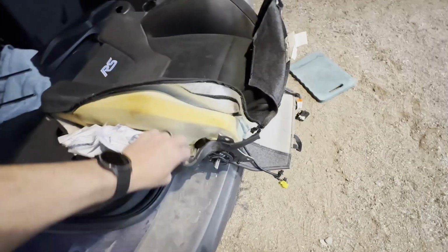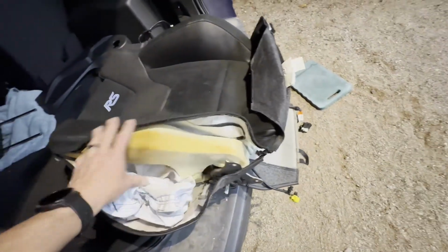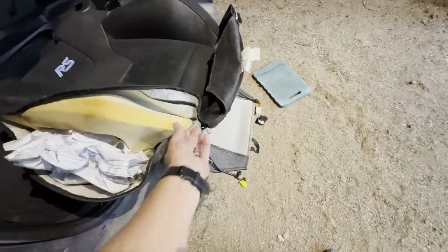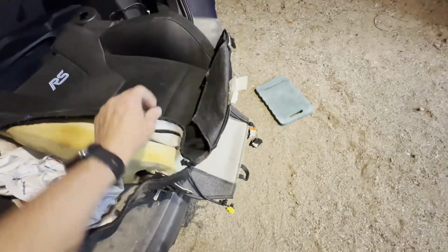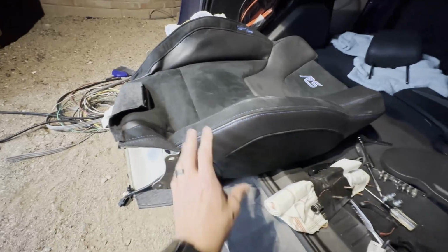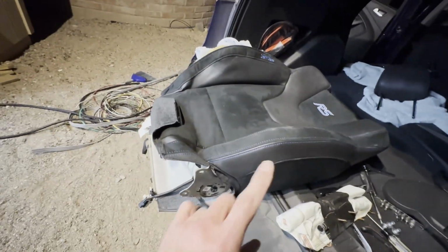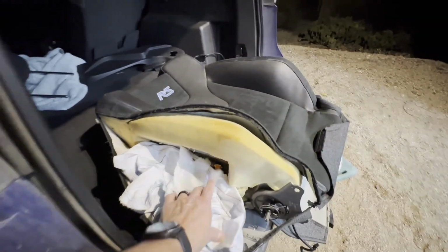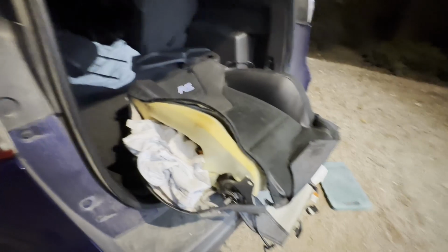Obviously this part was damaged. This will all be kind of sewn back together, so this will all be intact. So that piece will be secured, obviously, with the rest of this, like it is on this side, which actually makes it a little bit more challenging to remove. And if I don't have to remove it all the way, that's great. I'm just going to remove enough to replace this airbag module. So I'm going to flip it over and see what I've got on the back side.